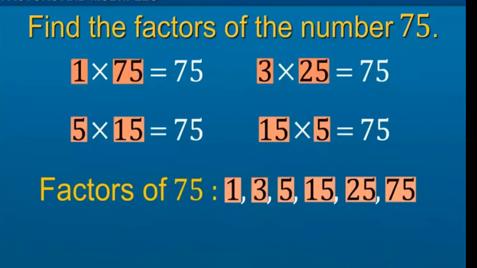Every number will have a factor. If I am taking a number, the number itself will be its factor. For example, if I take 6, a factor of 6 will be 6 itself. Same way if I am taking 75, the number 75 is its factor. So 1 is a factor of every number, and the number itself is a factor of that number. The number of factors will be finite, so we can count how many factors there are. If I take 75, we can count and say it has 6 factors.